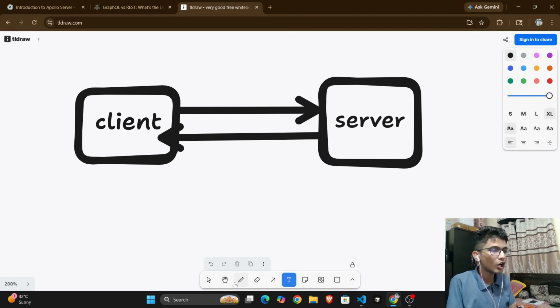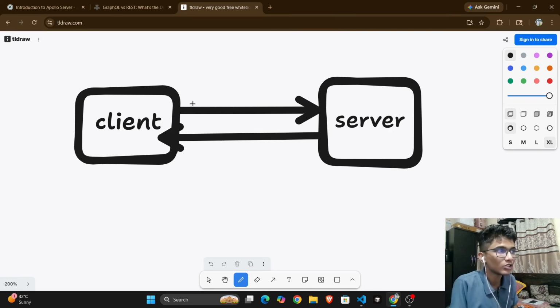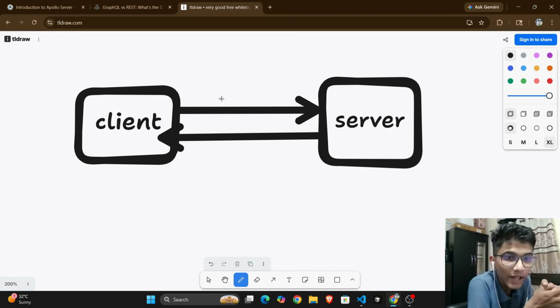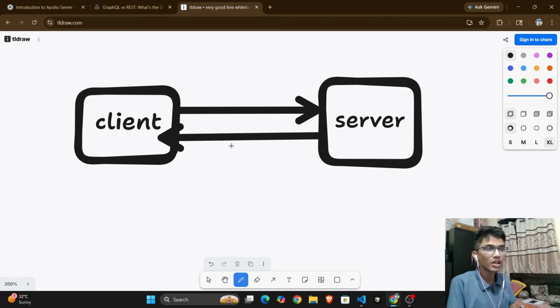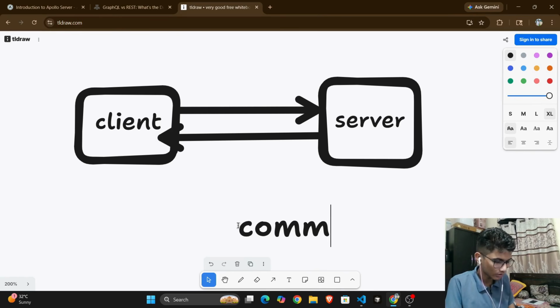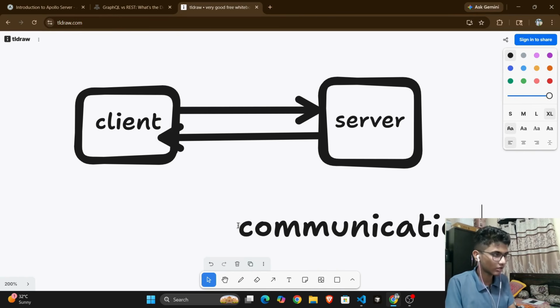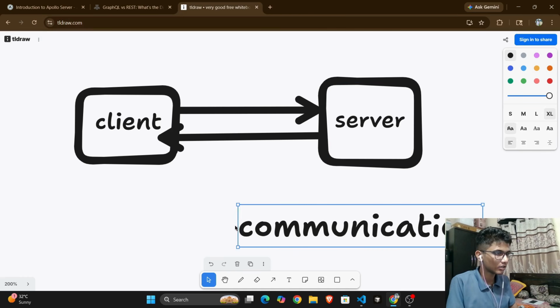Now a communication is happening between client and server. How is this communication happening? This communication is happening via REST API. REST API was the service which was providing you this communication. So let me write communication.